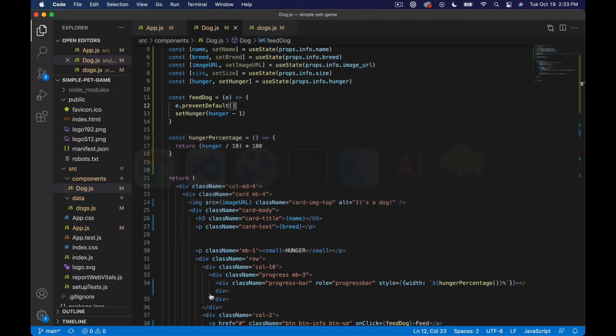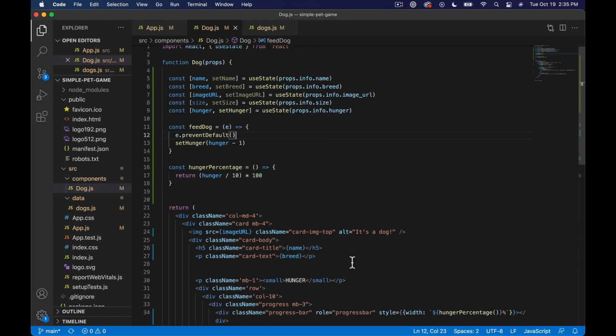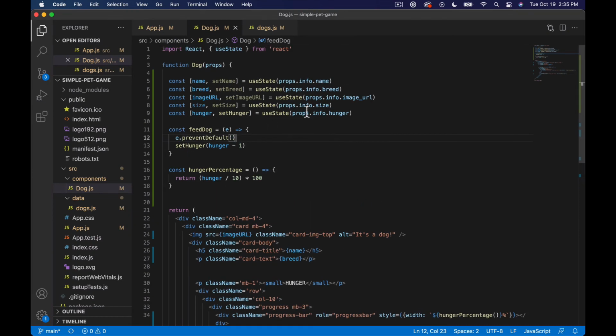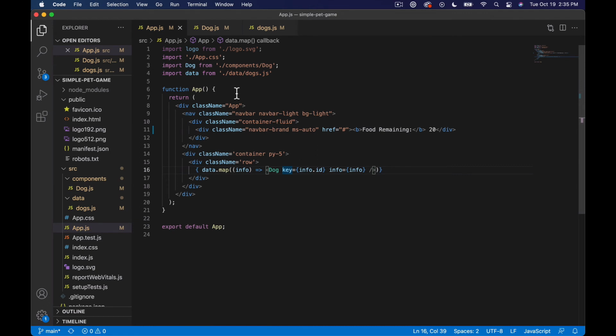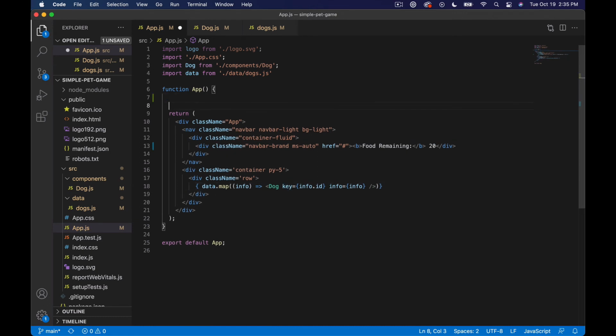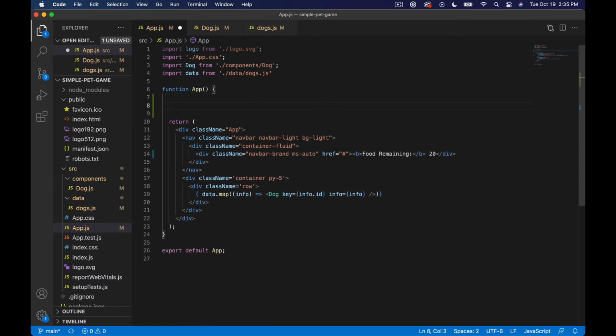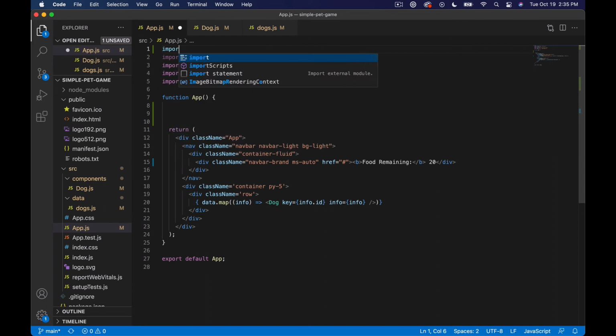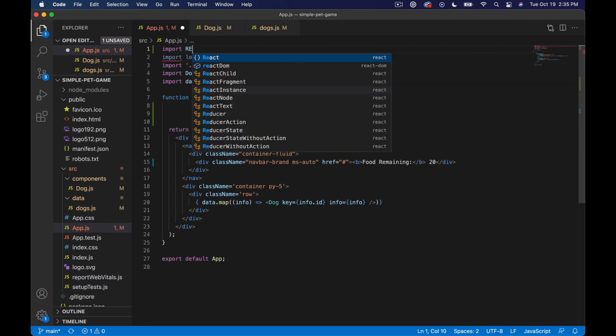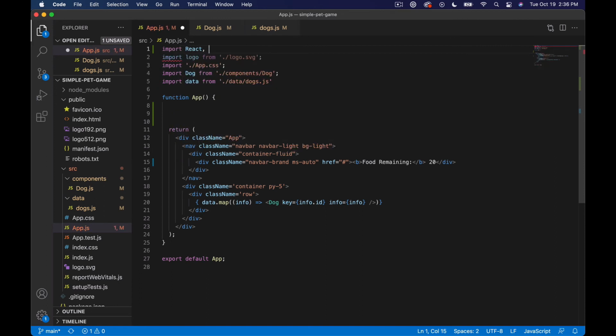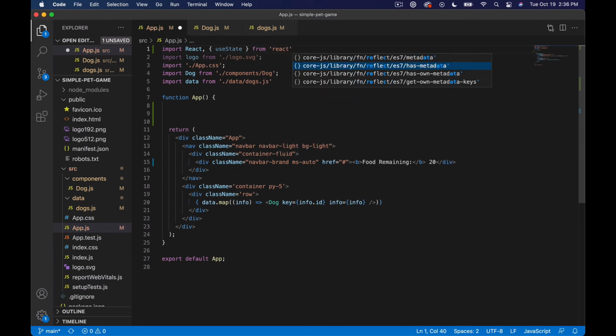So far, we've only been working within this dog component. And what I want to do is actually add something to the class or the app component above. And what we're going to do is say const, first of all, I need to import React, useState from React.